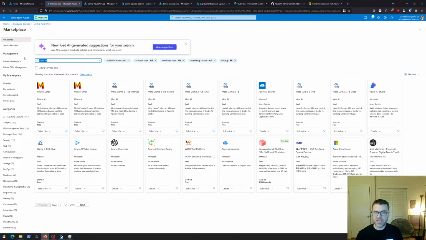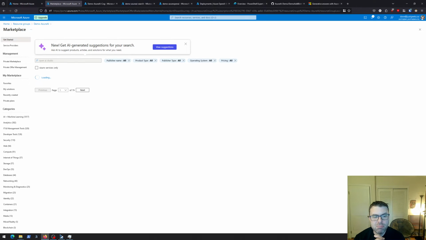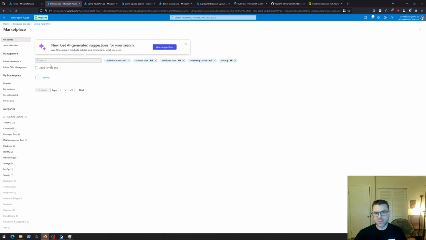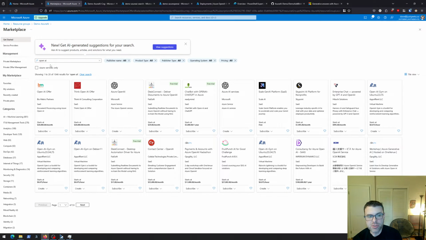And then the last thing you'll need, you have two options here. You can either use Azure AI Studio or just OpenAI Studio. Unless you want to play around with other models besides the OpenAI models, I would just stick with the OpenAI Studio. It's a little bit simpler. If you just search for OpenAI. The Azure AI Studio is a little bit more focused towards the development crowd. But I would recommend just starting out with this Azure OpenAI Studio. This is going to give you access to all of the OpenAI models, including the new GPT-4o. So I already have all of these set up.